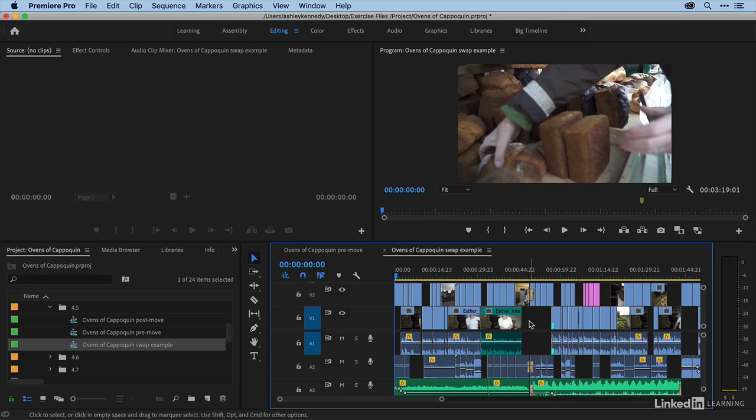So that's a really useful extra modifier, especially when you do have a lot of material in your timeline and you want to perform a local shot swap. All right, so that is a glimpse into moving things around in the timeline in Premiere Pro. Now you can create gaps and perform swaps in various ways.